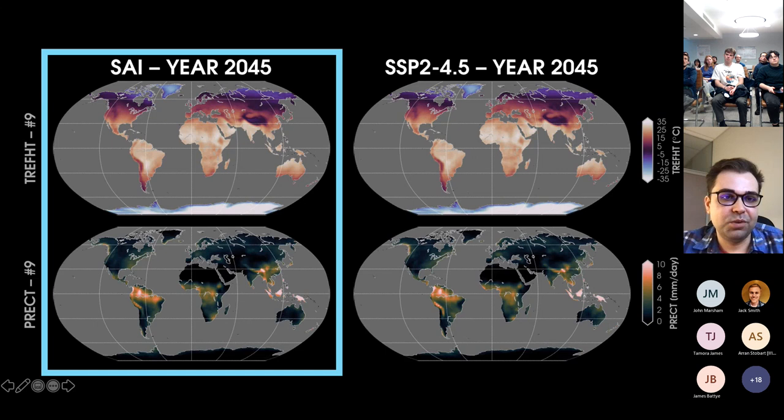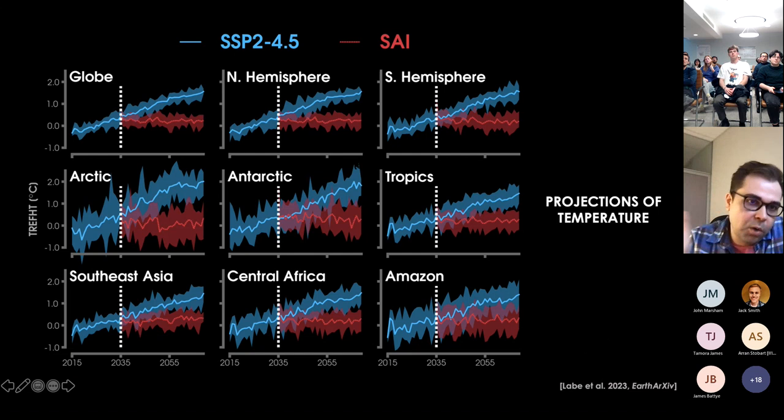So what does the global mean look like? Do we even need advanced statistical methods to determine whether there are effects on weather and climate? What you're looking at here is the global mean surface temperature looking forward into the mid-21st century, where the blue one is the climate change world, and the red one is the world with stratospheric aerosol injection. You'll notice that in general, for most regions, the red one is below the blue one, but I really want to point out the overlap between the simulations.